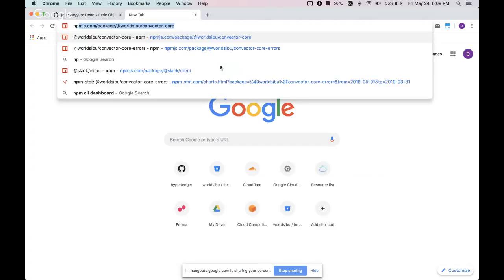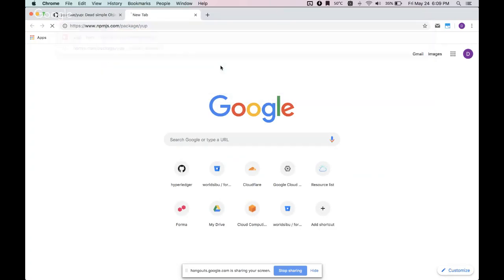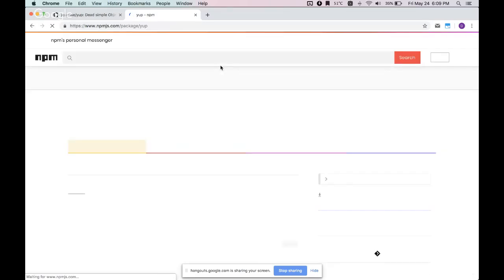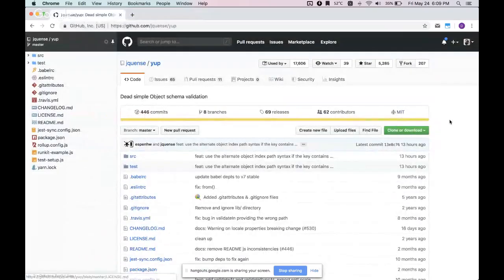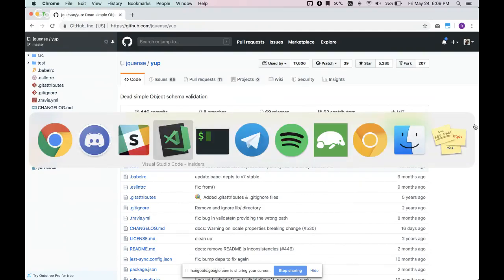You can go to npm and look for Joi, and you will find it's pretty active. It has a good amount of downloads on npm, so it's a well-supported community. The issues and the pull requests are pretty active, so there's nothing to be afraid of with this library. So I picked it up and implemented it in Convector to make all the validations we needed in order to parse data from strings to the actual data that we wanted. This is the library that we ended up using.